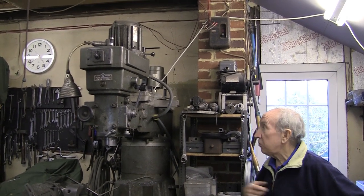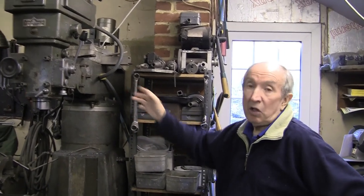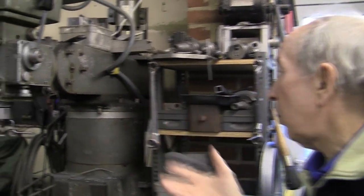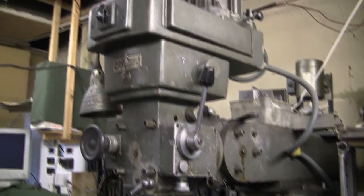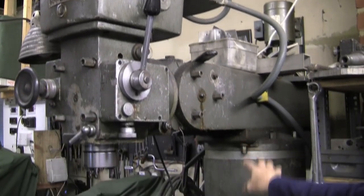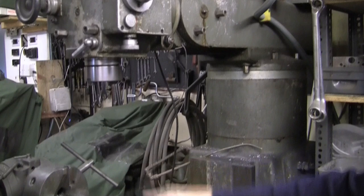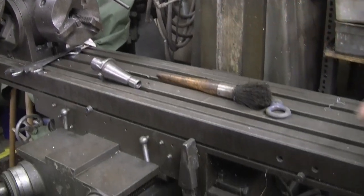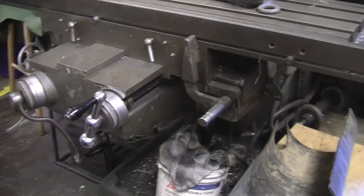What have you got there then, John? This is my precious Beaver milling machine. Beaver's an old British make — it's probably 50 years old. Its great advantage is the spacer section here, which gives me the height that allows me to line-bore a Vincent crankcase. Very useful. It's highly adjustable, quite accurate, very rigid — so it's a vital tool. How anyone can live without a milling machine, I just don't know.